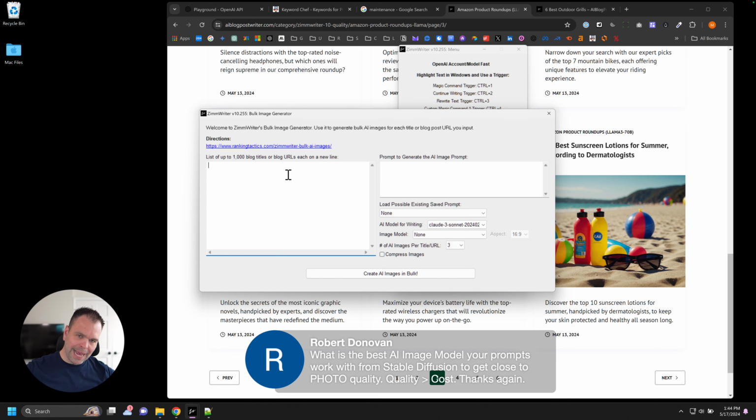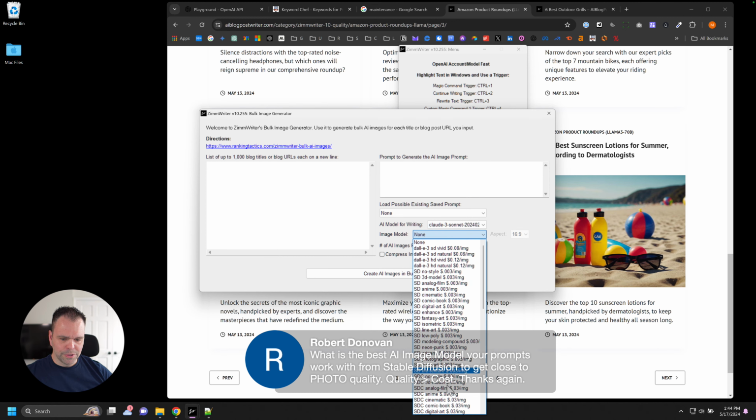put in concepts surrounding my niche. So I'd have images that would kind of fit anywhere. And I put in the prompt that I'm using for that particular site. And I chose Stable Diffusion Core.